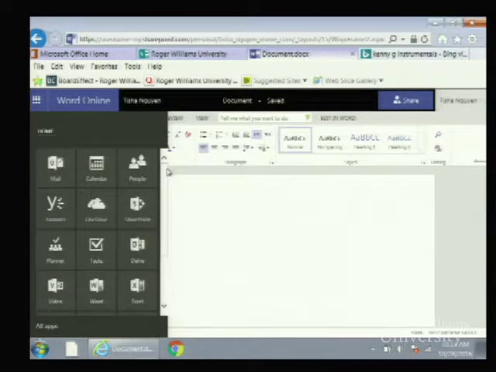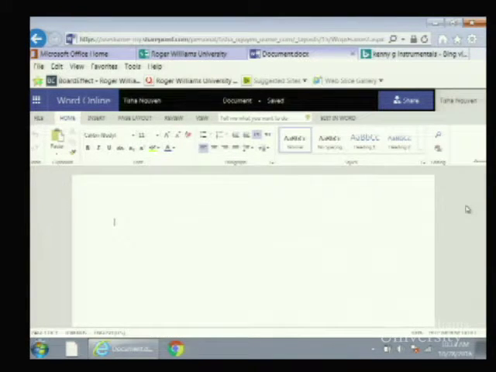We had a question? Is it possible to attach an online document to an email? Do I have to download the document to my Word? You can attach an online document to an email. When you hit attach, it is going to give you two options: attach as a copy or attach from a OneDrive file. So you're able to attach it. You just choose which one. But there's no attach button on this. Yeah, so this is Word Online. You're not able to attach a document into Word Online.